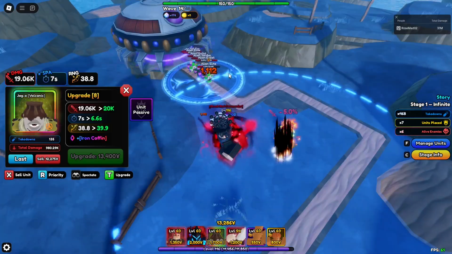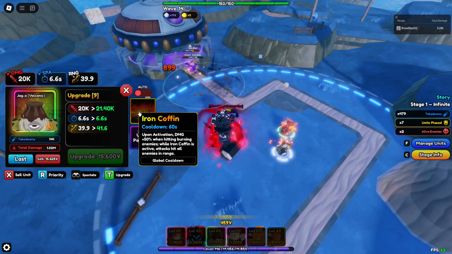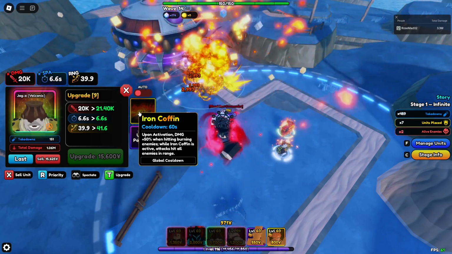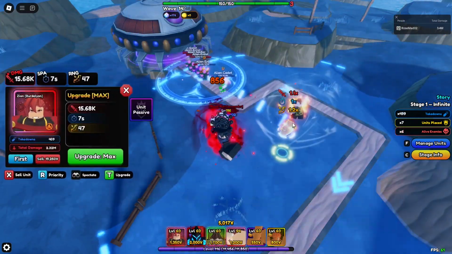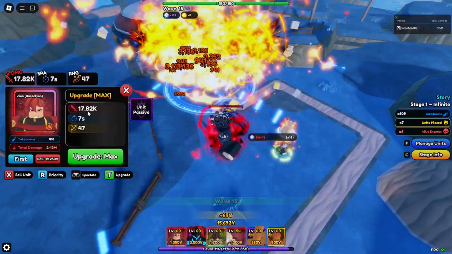Now I'm going to cut to when the enemies are actually tanking our hits and I'm able to pop the Iron Coffin, which I never showcased. Upon activation, 50% damage, and when hitting burning enemies while Iron Coffin is active, attacks hit all enemies in range. So we'll try to get this passive with all 10 enemies burned up, and see what the highest cap is.